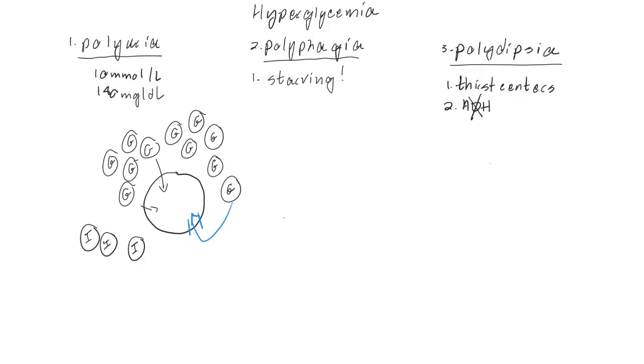And if things get really serious, your body can switch to an alternate fuel source, which is ketones, to feed the cells. And ketones don't need insulin to get into the cells for the cells to use them as energy. I'll make a separate video about diabetic ketoacidosis. Okay, so those are the big three signs and symptoms of hyperglycemia.